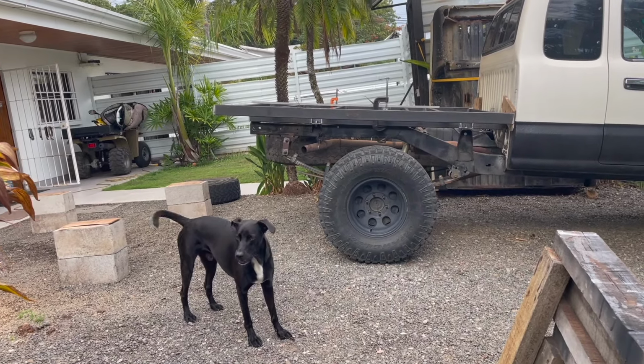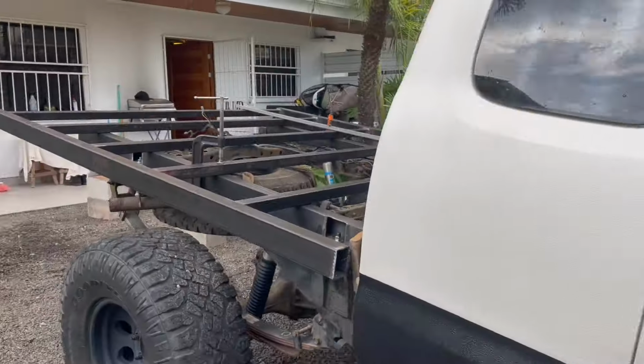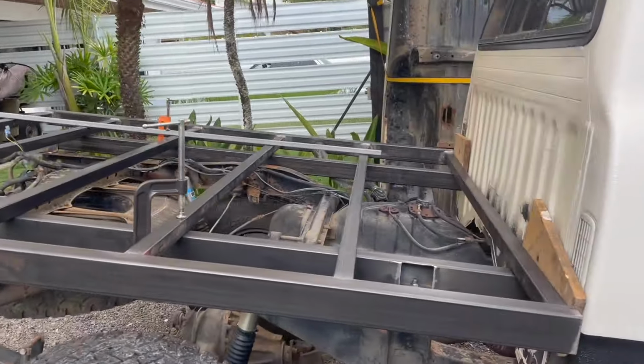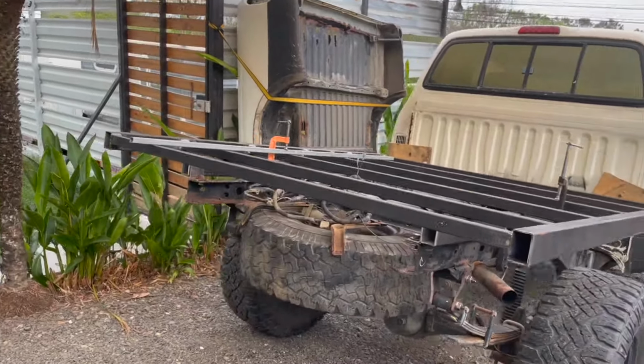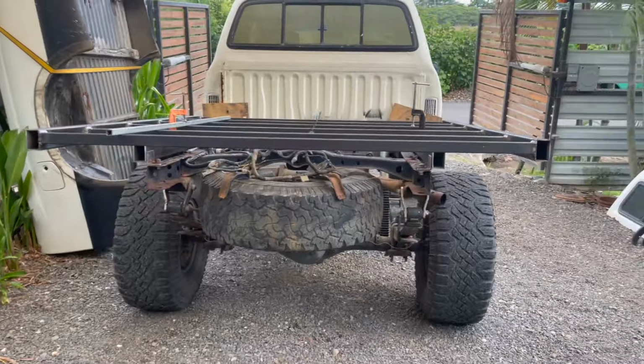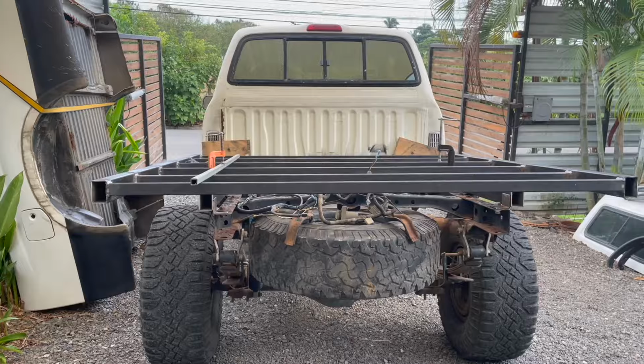You ready to go to the beach? Yeah. Pretty happy with it. So once I get it all mounted square tomorrow, I can start building the back and the headache rack. It'll start taking shape.